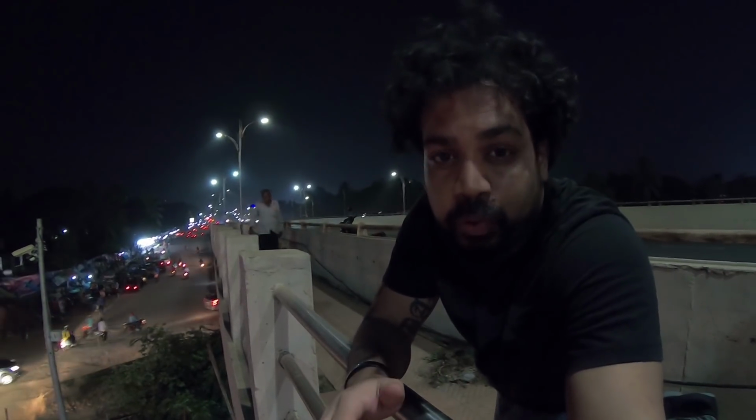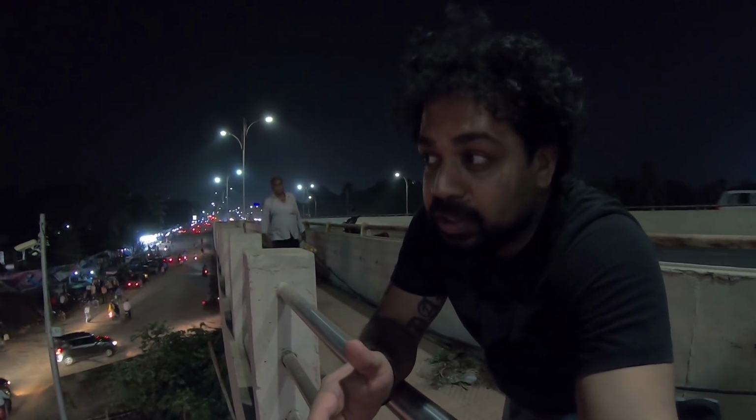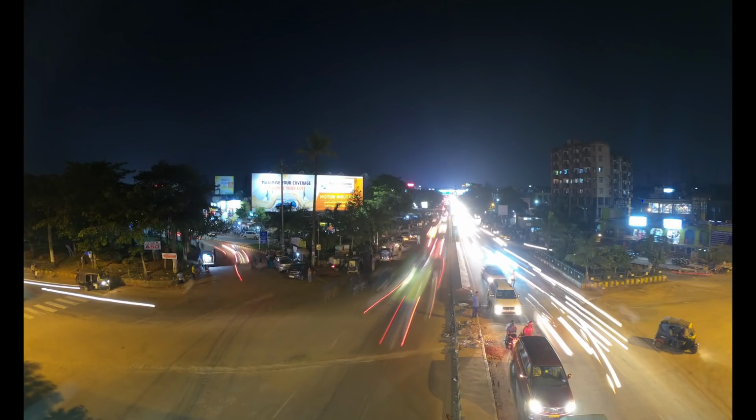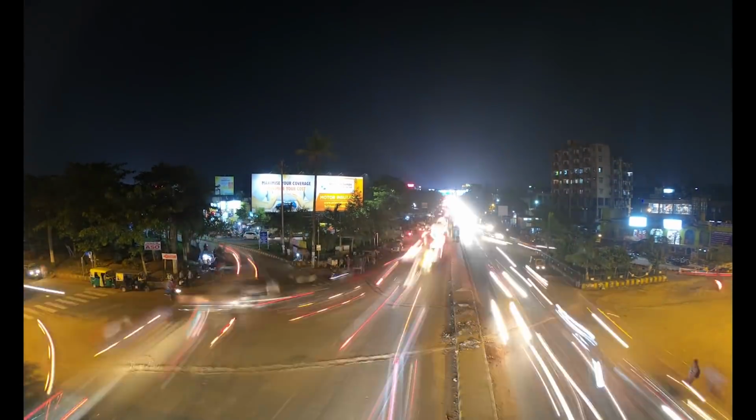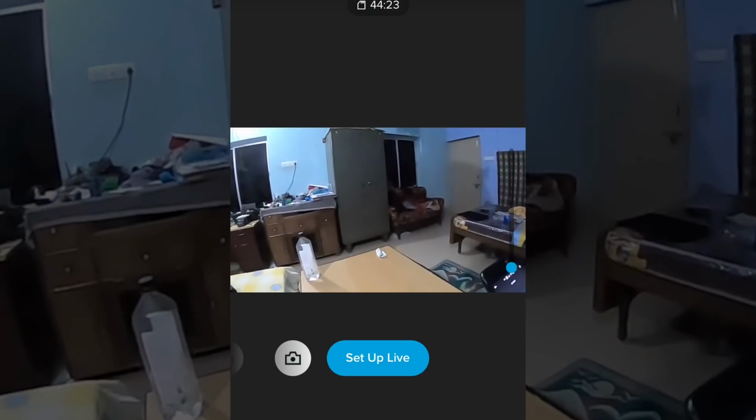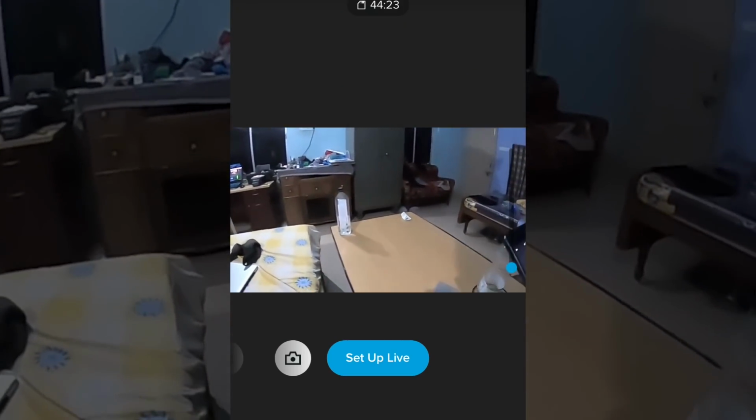So the camera did very well in the stabilization part, and it also clicked some good photos in the daylight. Let's see how it does during night. It also clicks some bright images in night, but there is one lag, which is the aperture control. You cannot set aperture on this camera. Let's see how the live video works.